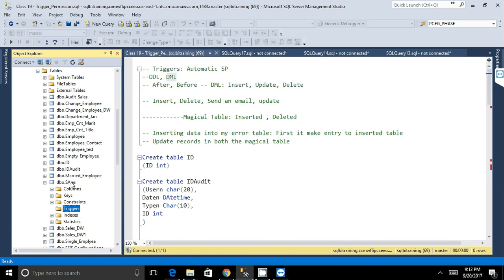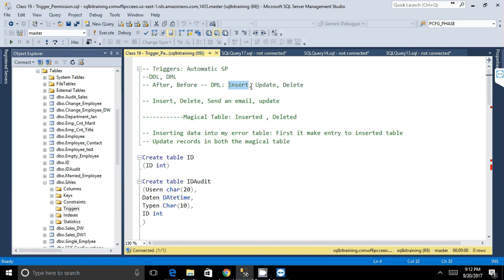Whenever you create a trigger on the table for DML, you need to say whether you want to run this trigger when an insert happens, an update happens, a delete happens, or a combination of any of these. Not necessarily all. You can pick when you want the trigger to run, either of the two or all three.